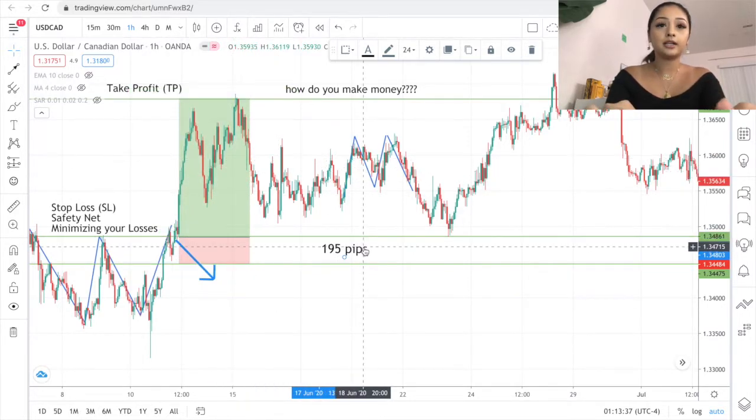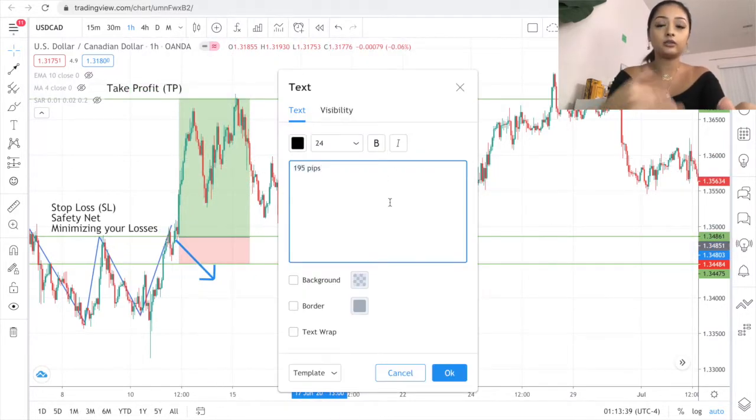Now, what does this mean, guys? How does that convert to money? We trade on different lot sizes. There's the micro, the mini, and the standard. I'm sorry if you can hear me typing on the keyboard, I like doing things live. Basically, lot sizes are how much money per pip your trading account is moving.